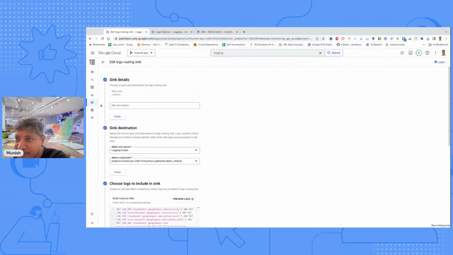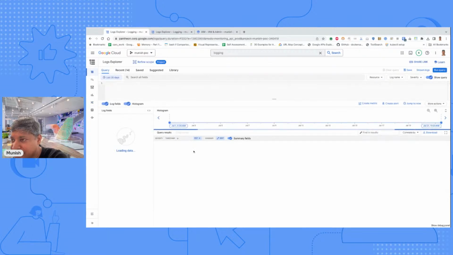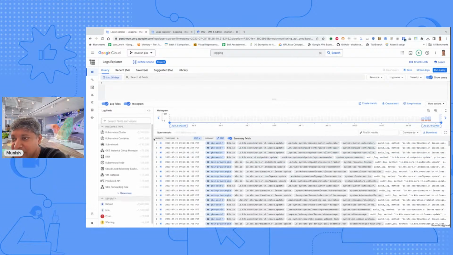All right. So with that, let me go back to the useful stuff in Logging Explorer. So now let's say that we're not looking at who's logging how much. We are trying to find specific answers, and the specific question might be, who logged into my VM, right?